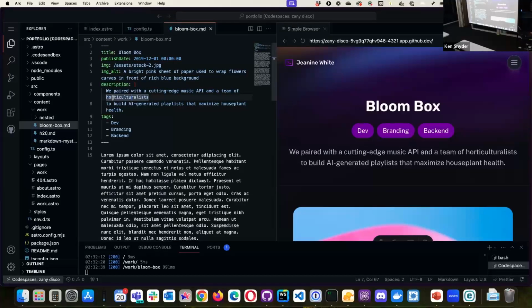And then you get this description field. On a listing page, like a list of your blog articles, it would have the description underneath. You can give it some tags. The blog ones, for example, have a tag page where you can click on a tag, and it'll show you all the pages with that tag. And then we've got the closing 3 dashes. The top part between the 3 dashes is not going to display on the page anywhere.